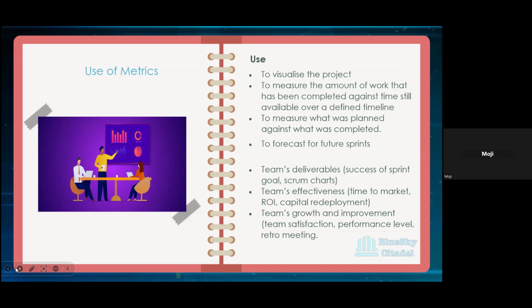So it helps your effectiveness also. It helps the time when that product gets to the market. It helps to look at the return on investment for the stakeholder, and then the capital redeployment. Capital redeployment is a situation where this project sponsor is able to look at things and know, okay, this is my budget for this project and all that. But by the time you come with information to tell them, this is a complex thing, being realistic, they're able to redeploy their money.